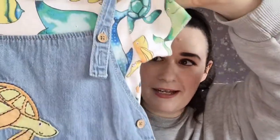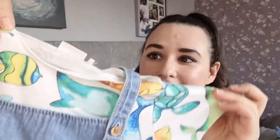So I'm just going to show you a few bits that have come out of my recent purchases, just again to prove what you can get. One of the bundles I bought had about 5 different little dungaree sets from Next. This is one of them, which I cannot wait to put Luca in, probably on holiday. Again, it looks brand new. There is nothing wrong with it. It's gorgeous. It's from Next. This would have been probably £15 to £20 new, and I got this in a bundle for £17 with so many other bits of clothing.